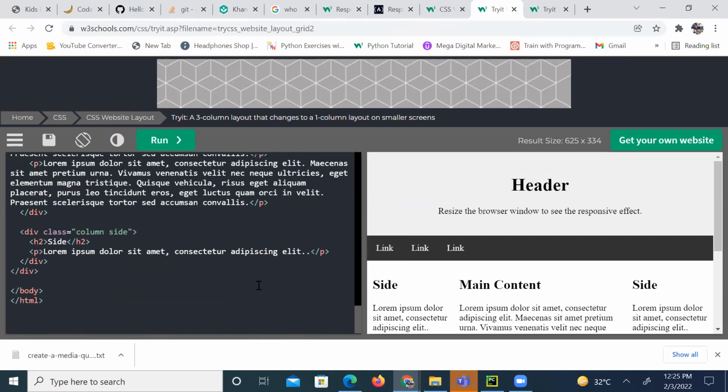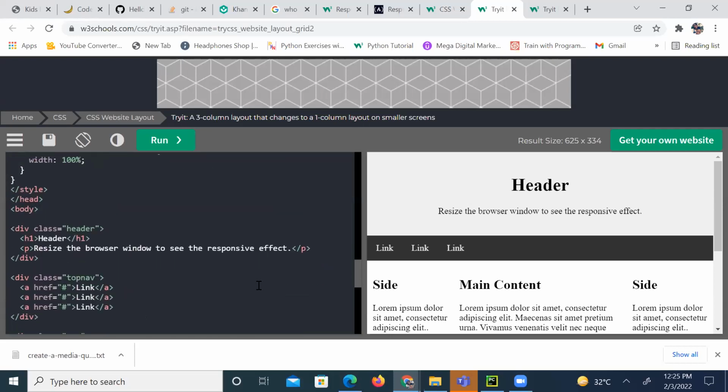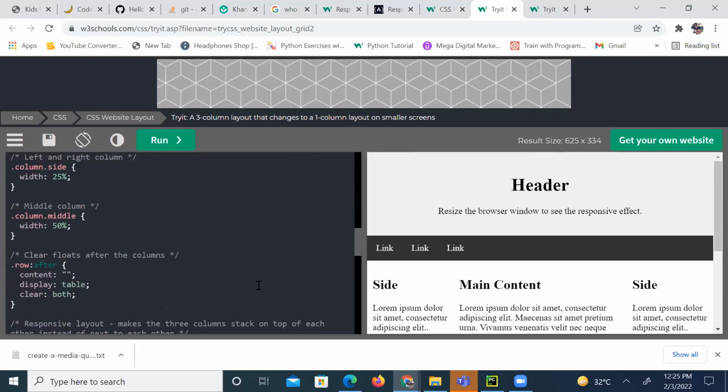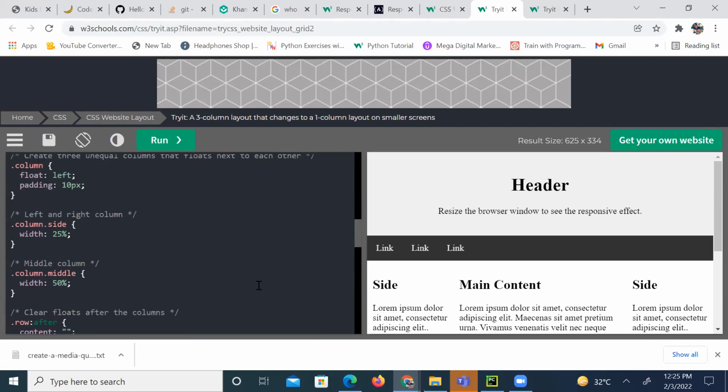But at the end of the day, everything should be what? 100%. If everything will be 100%, you see that each of the columns has its own width. Column side has 25, that's already 50. Then the one in the middle should take up 50. That's already altogether how many? 100%. But then if you are going to add padding just so that there's spacing between them, how do you factor that in?